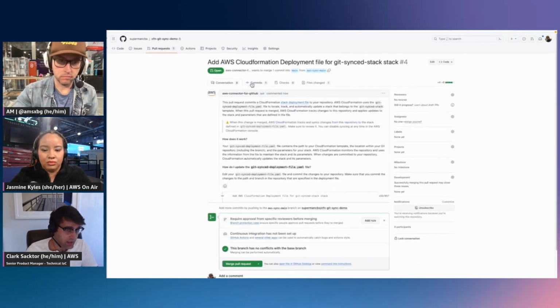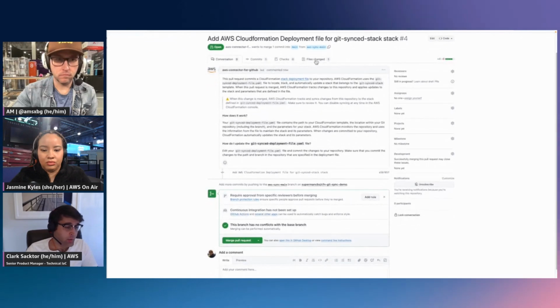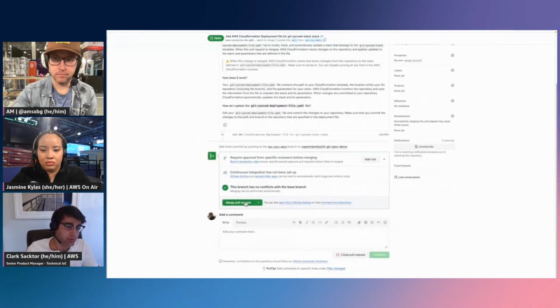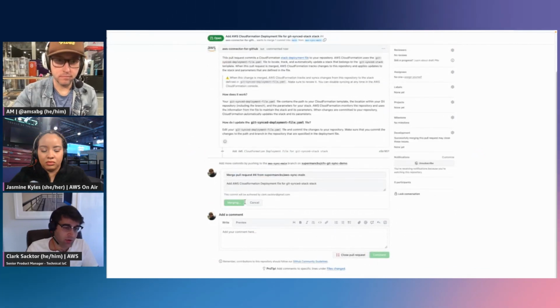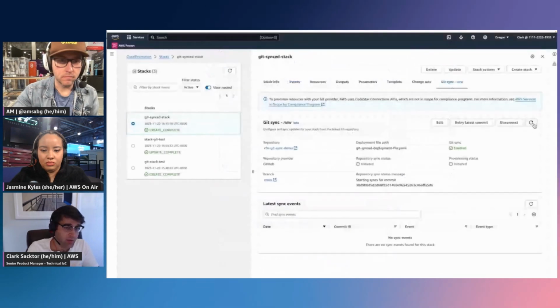This was generated from AWS. So we have some documentation here and some instructions for the developers to know what will happen exactly when you merge this into your branch. It will then kick off an update to your stack. Here, this is what we saw in the preview. I don't have any parameters, but I do have a tag indicating that this is production. And then I have a line saying which template will be updated. So let's go ahead and merge this in. And now let's go back to the console so we can see the deployment actually happen.